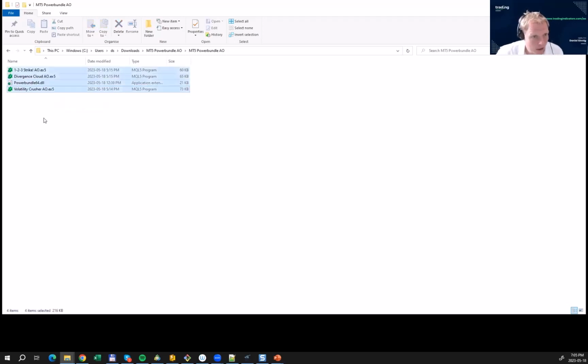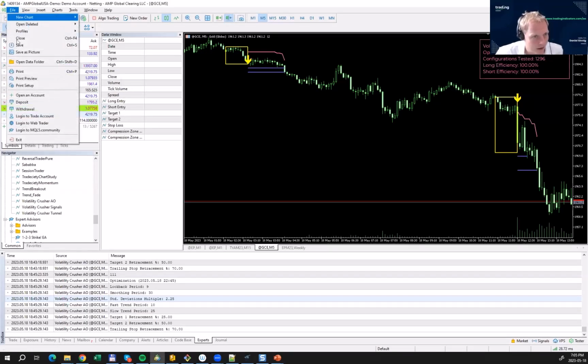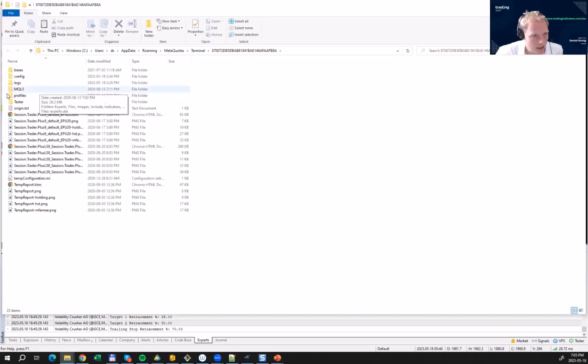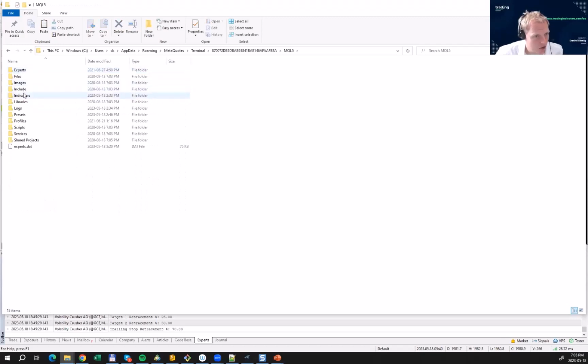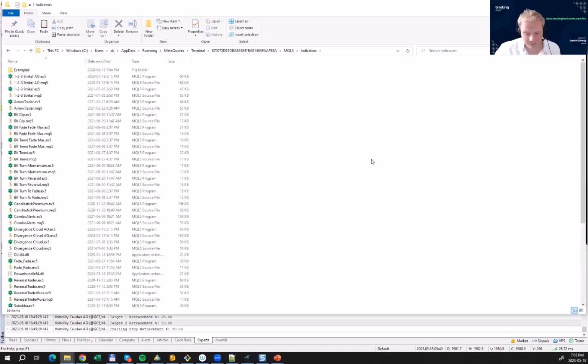So you will copy all these 4 files, Control C. You will copy all of them into your MT5 data folder. You can find this folder under File, Open Data folder, which will open up another window. Then you navigate to MQL5 and then to indicators. And this is where you need to copy all these 4 files.